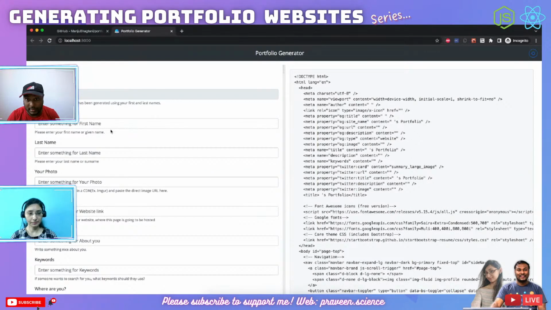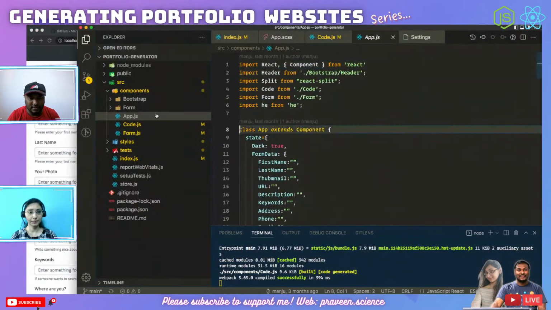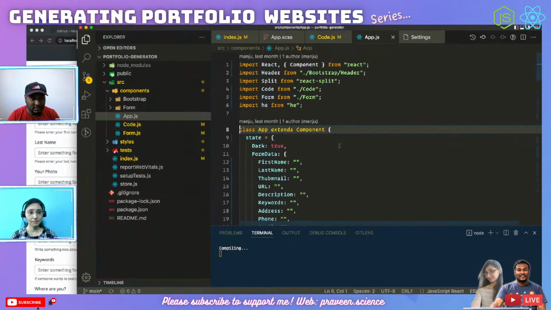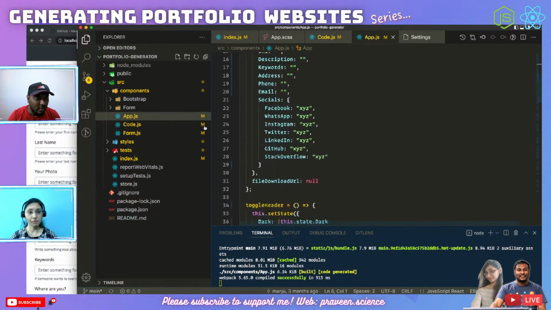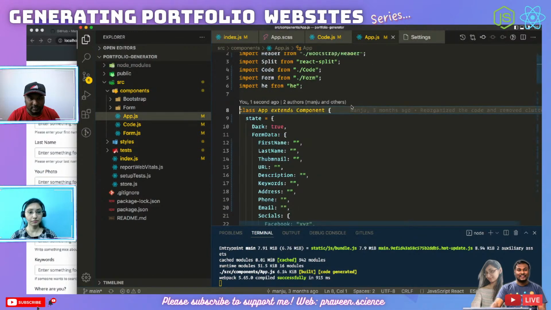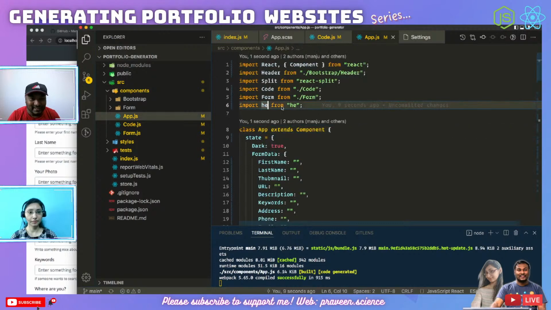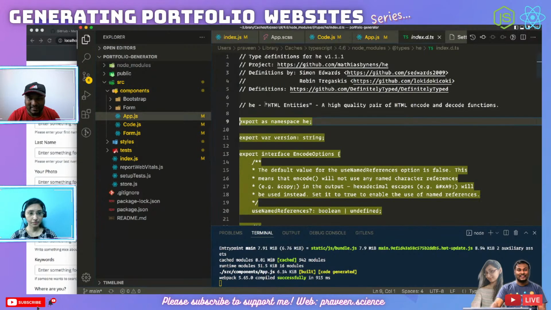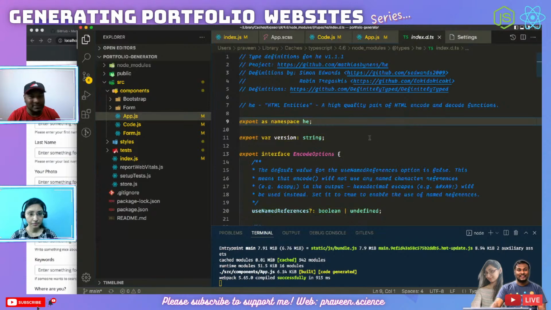Now, the main part is how to show the preview here. So before that, let's try to fix these things. Why does... okay, this is form. What is this HE? What's this HE?